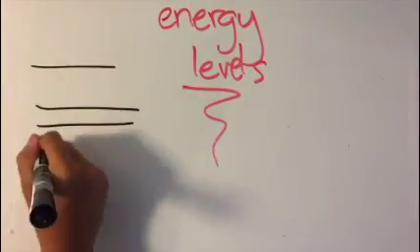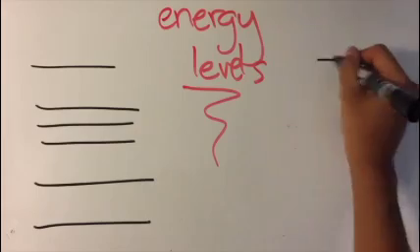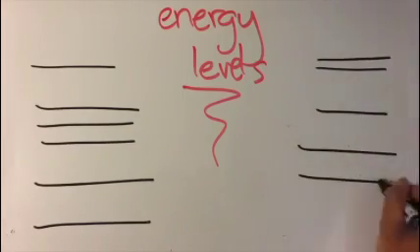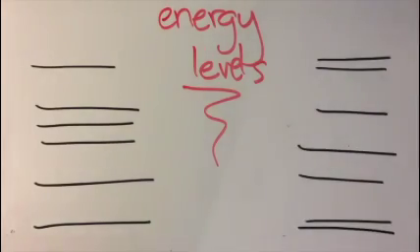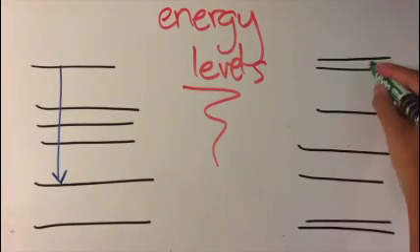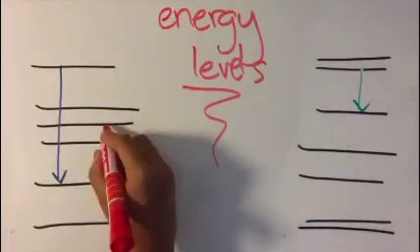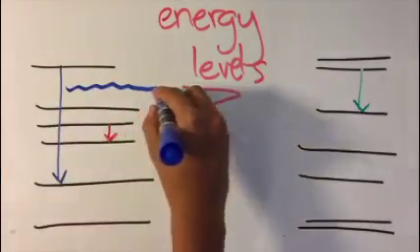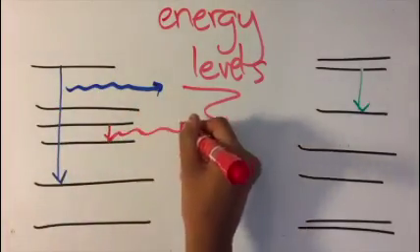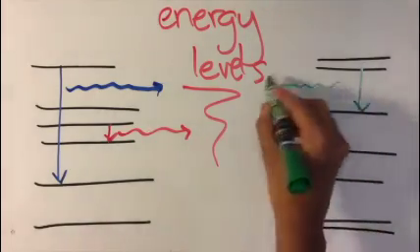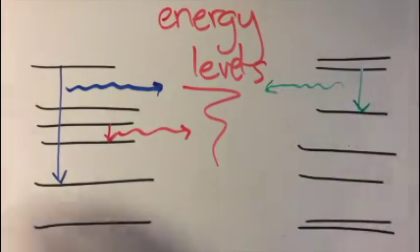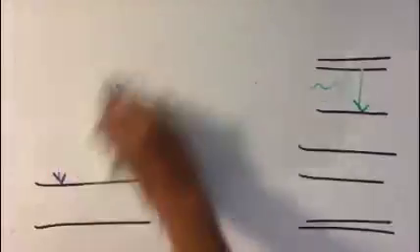elements. Each element has a unique set of energy levels that electrons exist on. Two examples are shown here. When an electron moves energy levels, they emit or absorb a certain amount of energy, depending if they're moving up or down, that corresponds with a certain wavelength of light, meaning that each element also has a unique set of wavelengths of light they are able to absorb or emit. So, if we can identify what wavelengths they are, we can identify the element itself.